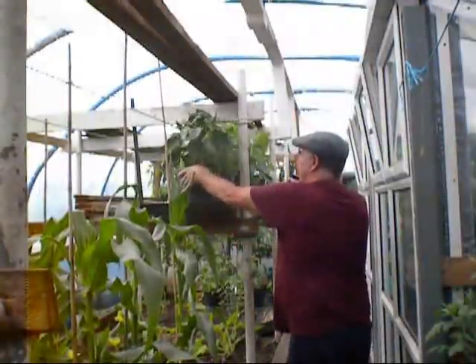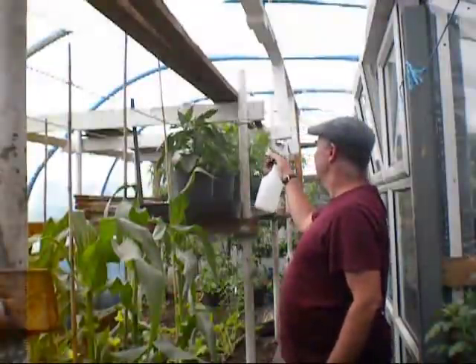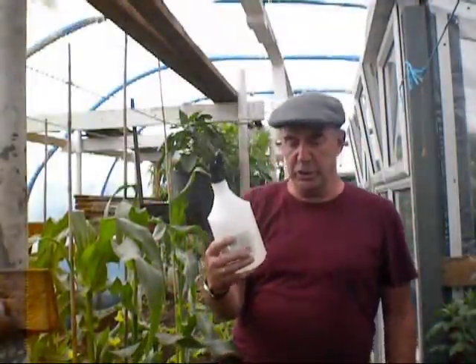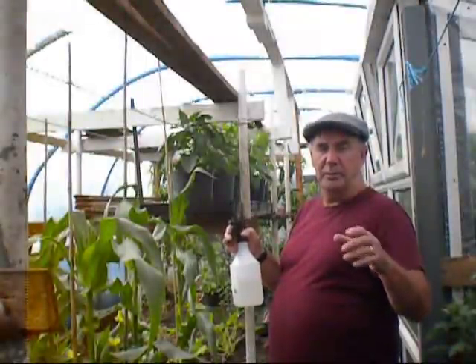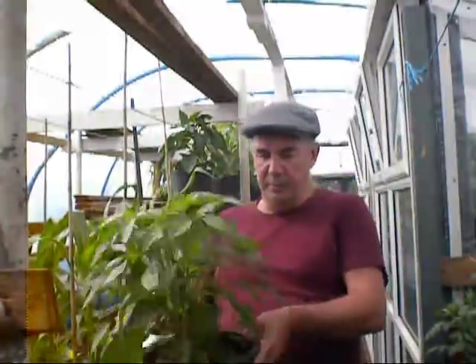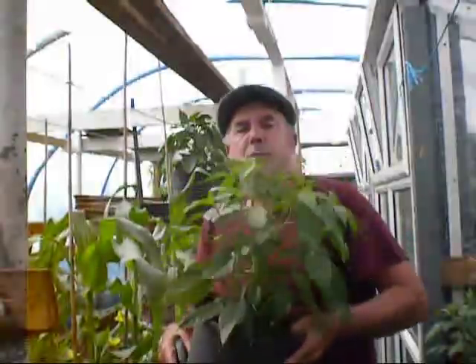Now it's time to start feeding them — if the flowers have dropped or your fruits are starting to set, now's the time to start feeding them. With this spray I brought up, it's not only going to kill white fly, but the epsom salts are going to give your peppers the magnesium that's critical for them — for fattening them out and giving them all the goodness that they need. With the epsom salts and the baking soda, it's going to get rid of that white fly because the white fly love the peppers as much as what we do. From now on, once a week, just ordinary epsom salts — if you've just got a one-litre jug, you'll only want a teaspoon full; if you've got a two-litre one, you need a heaped teaspoon full in there. That'll give you all the protection you need. These chillies are absolutely marvellous — I stopped them at exactly the same time, and there's at least a dozen shoots on there, an absolutely marvellous plant.